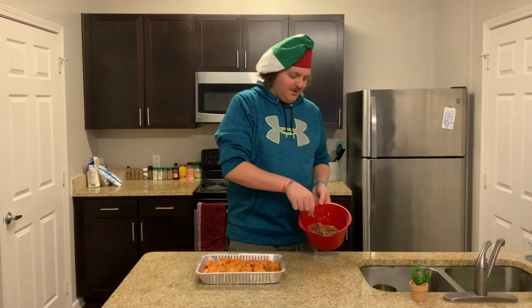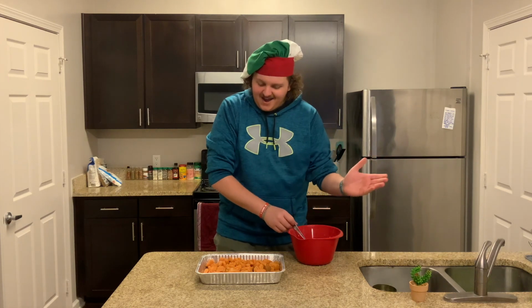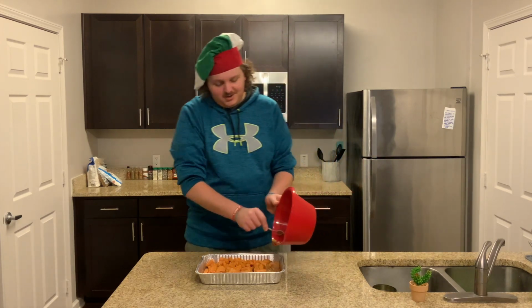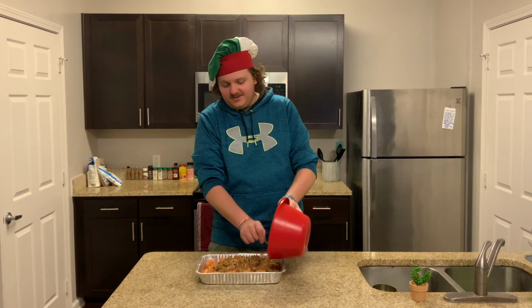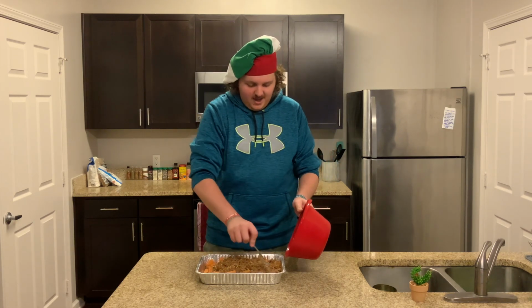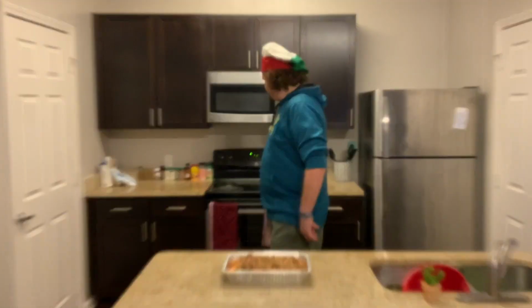Alright, now we're on to step 5. Take your brown sugar, butter, flour, and coconut mixture and generously apply it over the top of your yams. Go ahead and scrape it out with a fork. Let it fall out using gravity. You can even use your hands and sprinkle it over the top. You want to spread it out so it covers all of the yams.